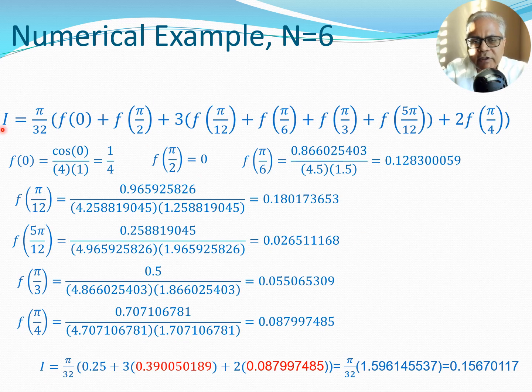So I have done that here, and after a lot of calculations I get this last expression here. Here you can see I have these two expressions in red. This is corresponding to term 1 and term 2, which I'm going to check from the computer program. And also I can finally get the expression as 0.1567 using this Simpson's rule.